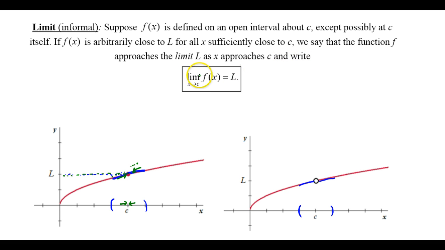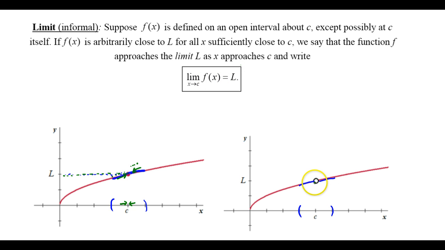And we write it in the following notation. So LIM, standing for limit, x approaches c, so approaches is turned into this little right-hand arrow, and the arrow always faces to the right. So the limit as x approaches c of the function f of x equals L. So as I get close to some particular x value, we call that x value c, from both sides of c, if I get close to some particular y value on the function, then we go ahead and write that the limit as x approaches c of f of x equals that number L.